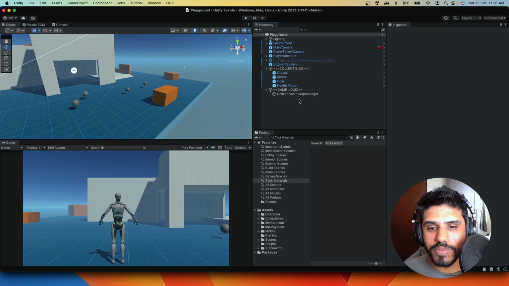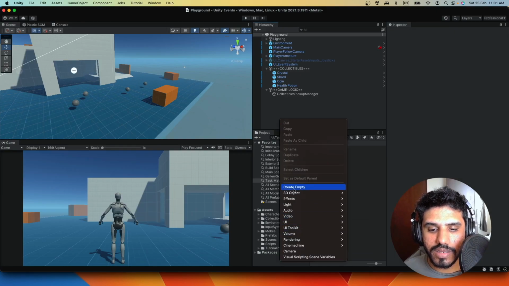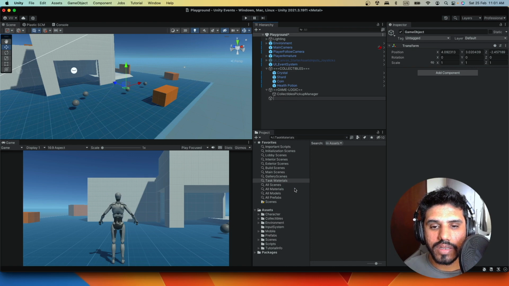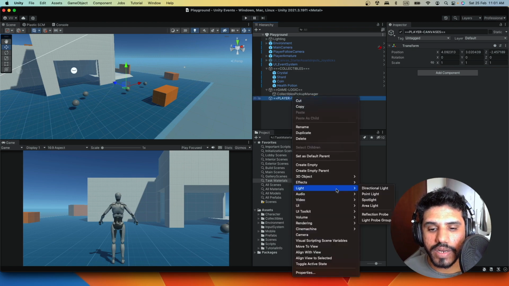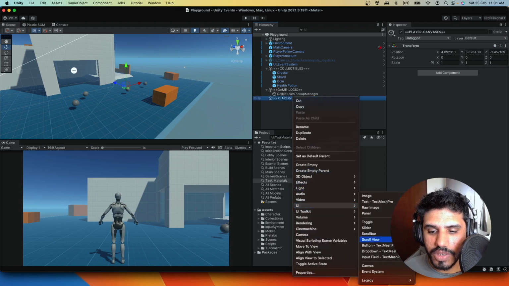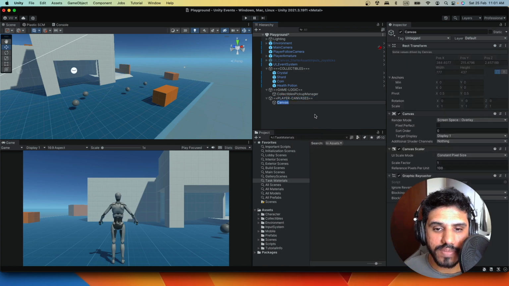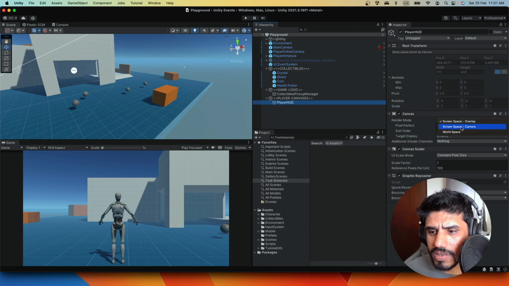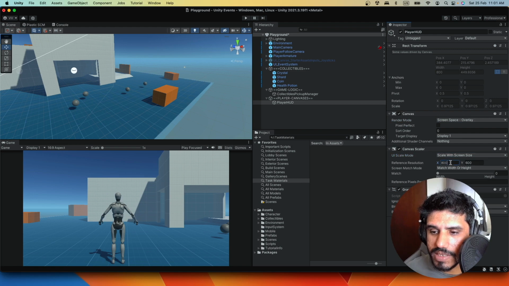Let's go back to Unity. I'm going to create an empty, call it player canvases, and create the UI and create a canvas item. We're going to call this player HUD, change it to scale with screen size, and give it a reference of 1080p.